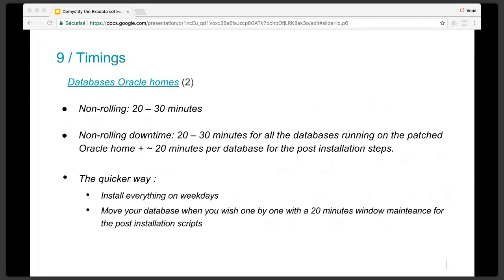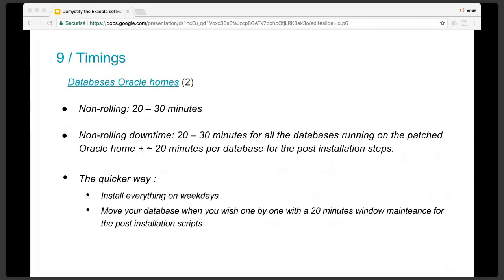In a non-rolling manner, meaning I stop everything, it's going to be faster, obviously, but you will still need 20 minutes per database for the post-installation steps. And if you use only one Oracle home, once it is patched, you have no other way to restart your database without applying those post-installation steps. So if you have only a few databases sharing the Oracle home, you can parallelize that.